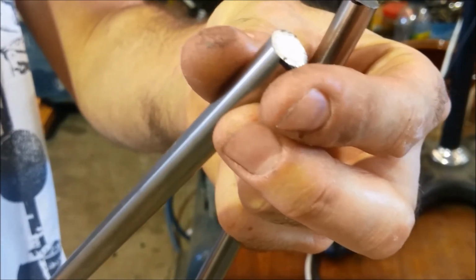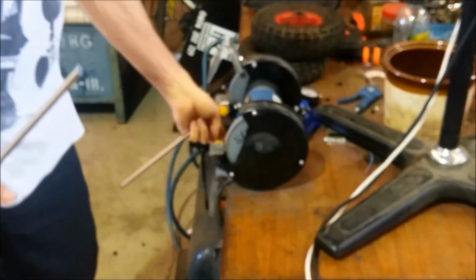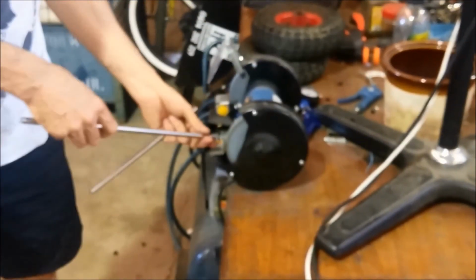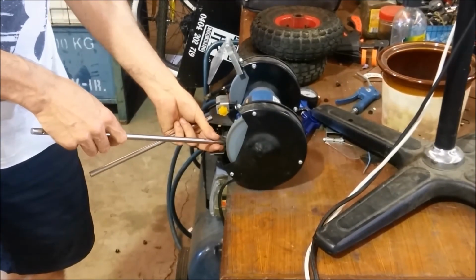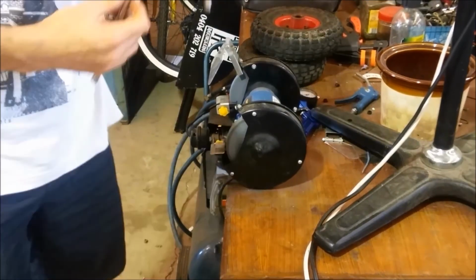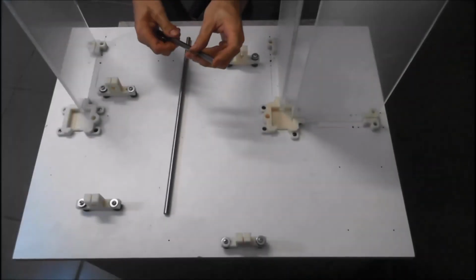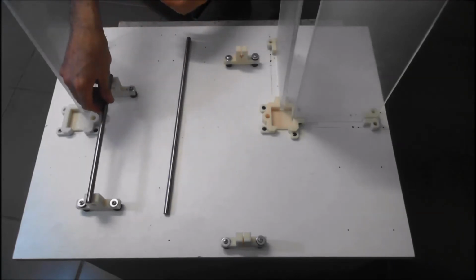Clean up these ends where we cut it with a hacksaw, just to take the sharp edge off, just with a grinder. You can do it with a file as well. So we'll just come out like that, and we're going to repeat that for the other one. Okay, we just finished cleaning up our rods, and we're just going to install them now.